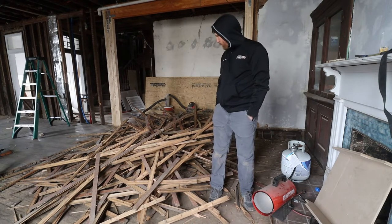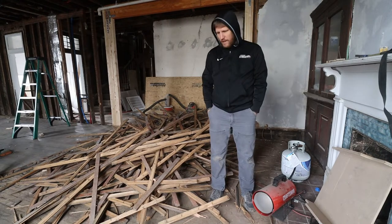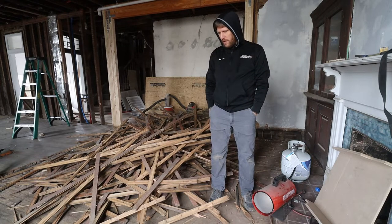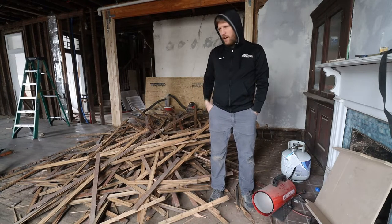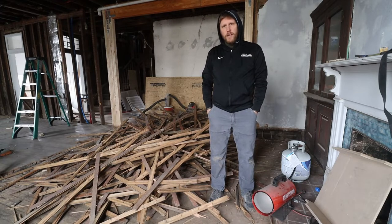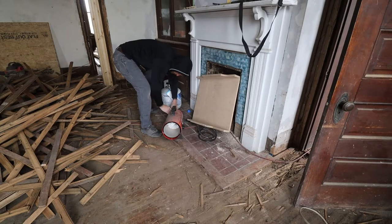It is again a couple negative degrees Celsius, or probably around 30 Fahrenheit, and I have to do some cleanup here first, get all the wood stacked somewhere, and then take all the nails out of the floor that are still in it so that I can start on the second layer and take it all out, and maybe even get to the other room over there in the kitchen. But first things first, let's get a little bit of heat going here.